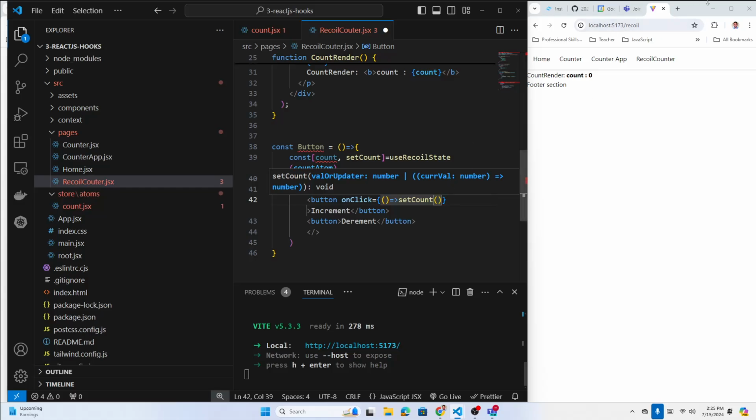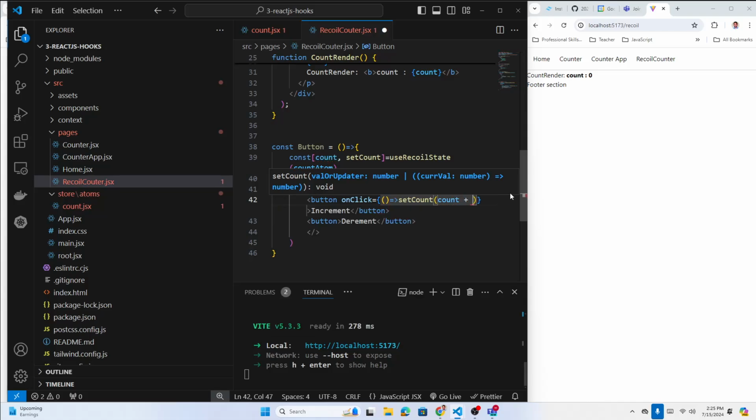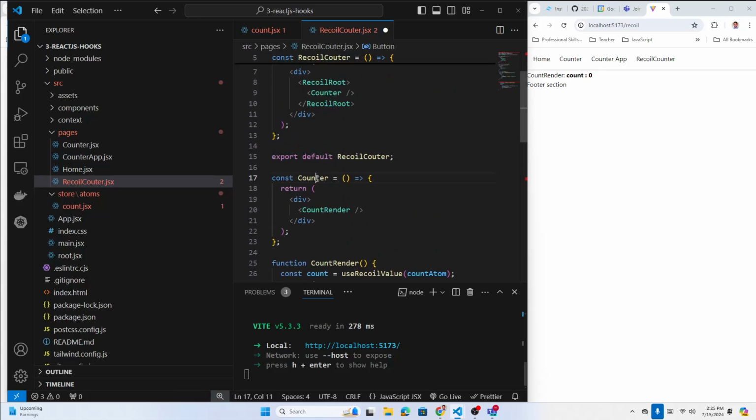Either we can use a callback here or just normal, right? setCount, maybe count plus 1. Let's do it that way, count plus 1. So let's see if this is changing or not, right? Let's try. This button must be a child of, this will be wrapped inside this counter, right? Let's do that.